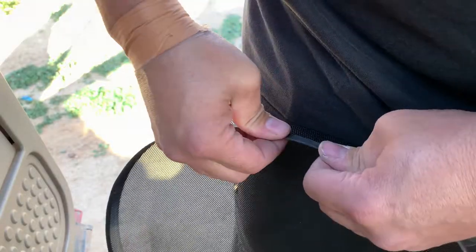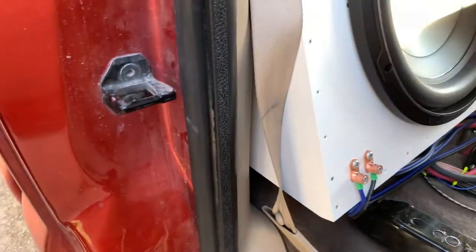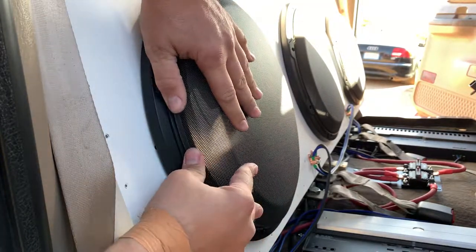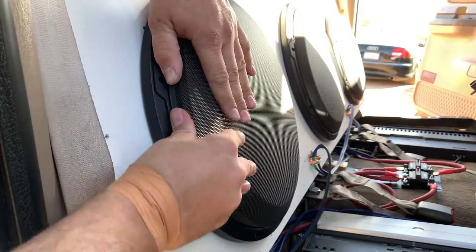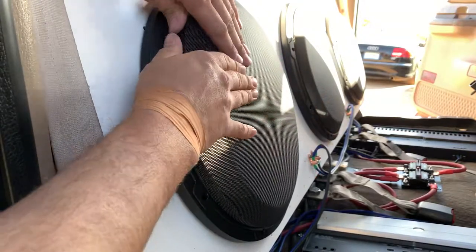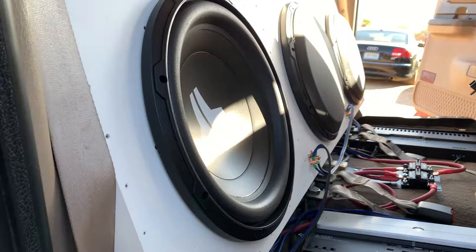Let's see. Feels better. It's in a little bit more. Still not enough. Oh, maybe. Just that little bit of a lip. Oh, still not enough. Roll it in some more.